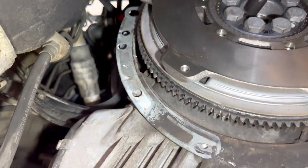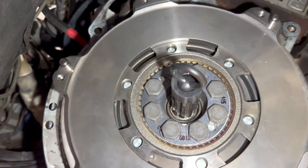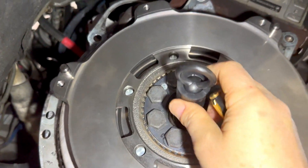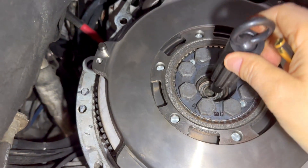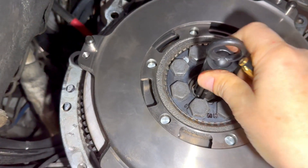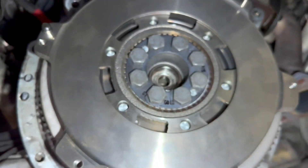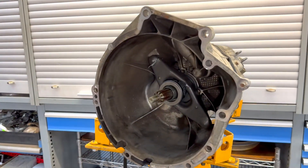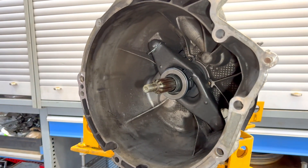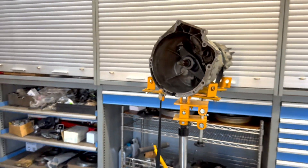This is the alignment tool for the clutch disc. We use the alignment tool by inserting it in the pilot bearing we talked about before. At that point you have your pressure plate here, the disc in between, and you thread the tool through the pressure plate, through the disc, and then align it — center it up and down — and then you can secure your pressure plate and properly torque it down. That assures an easy placement of your transmission because now you have that pilot bearing aligned to receive the transmission input shaft.